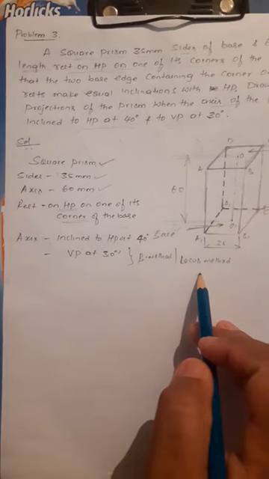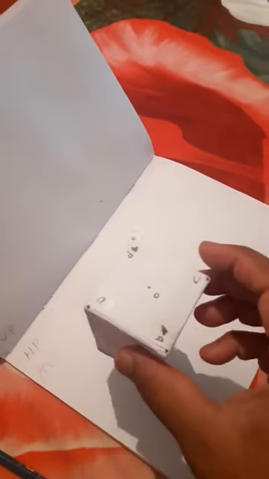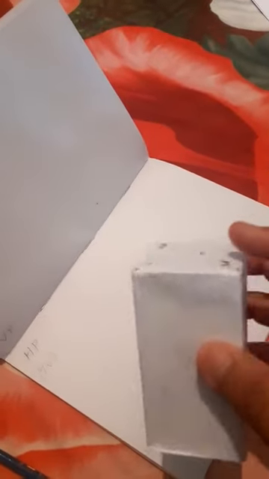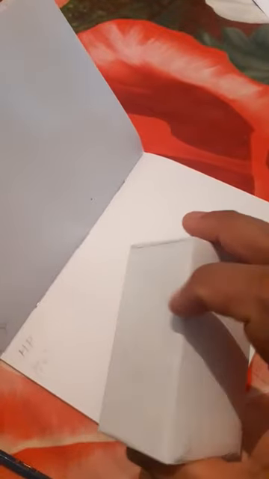First you understand the concept, then we'll solve this problem on the sheet. Now consider the horizontal plane and the vertical plane. The intersection of the vertical and horizontal plane is the XY line. Now here what type of solid is it? A square prism. So prism means the top and bottom faces have what shape? Square. Then how do you join those two faces? With the help of rectangular faces.